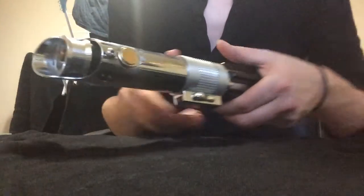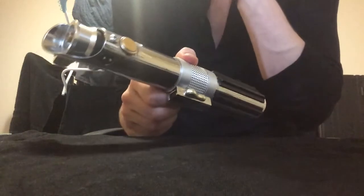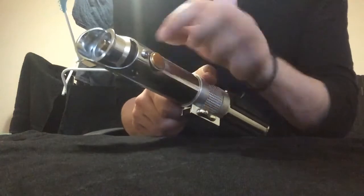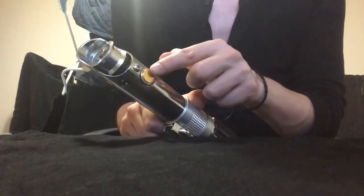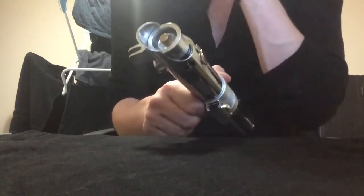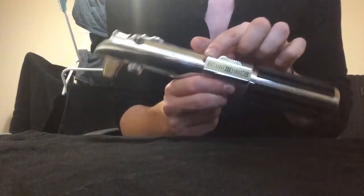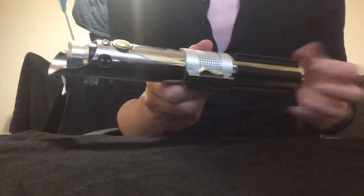One thing I forgot to mention a second ago is the reason why this gold button has been replaced with a glass eye and thumb screw underneath it, is that the holes have been tapped out in the metal blade holder from the custom saber shop, which fit the I think 10-32 thread for these thumb screws from the Graflex replica parts. Basically this acts as the retention screw for the blade socket, which I will show you in just a moment. What I wanted to do is make sure that all parts could be threaded as much as possible, so I used very minimal glue. In fact, the only glue I really used was to glue the magnets into the strip underneath the activation card. So if someone wanted to take this apart and modify things themselves, they could do.